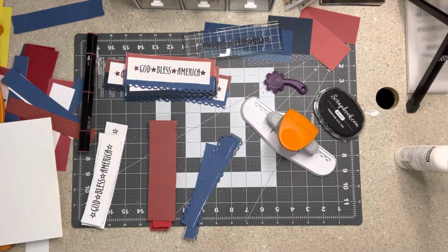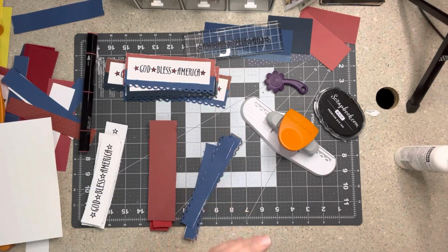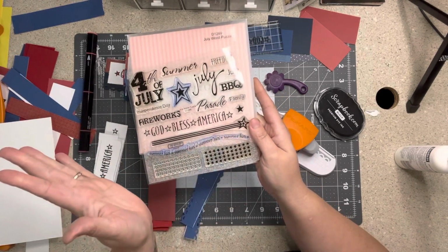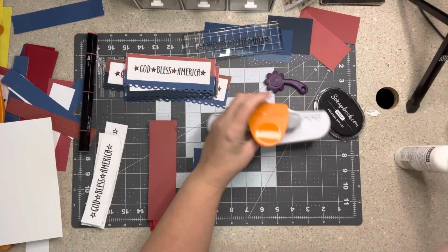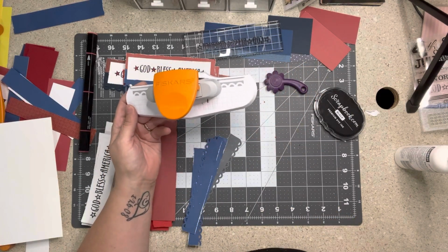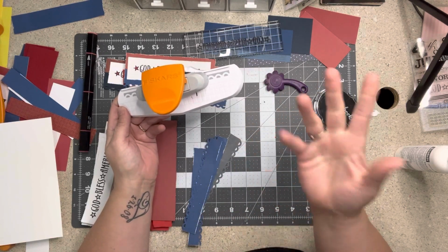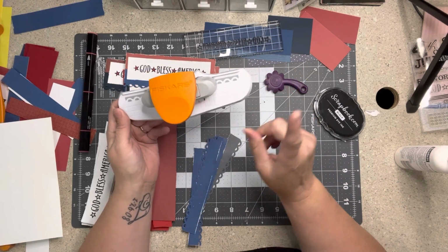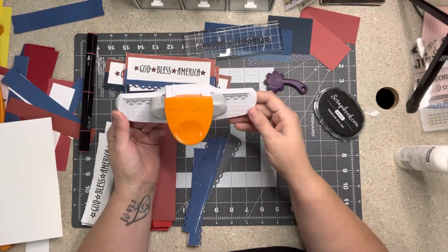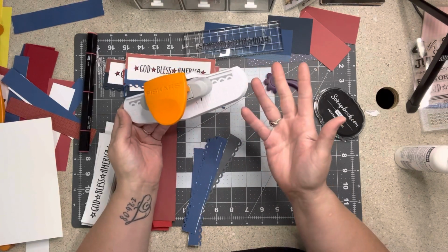So let's see here. Tools I used: my Fiskars cutter. I used a stamp set by Close to My Heart. It is July Word Puzzle, and I used this God Bless America. And then I used this Fiskars edge punch. You guys, I don't even know where I got this. And the Close to My Heart set, I don't even know if you can still get it. Maybe you can find it on eBay. Like I said, it's called July Word Puzzle D1289. So you're welcome to look that up. This Fiskars edge punch I got on eBay, so I've had it for a while. You can order them through Fiskars also and on Amazon. Amazon has a lot of edge punches through Fiskars.